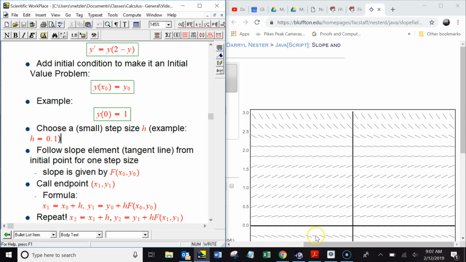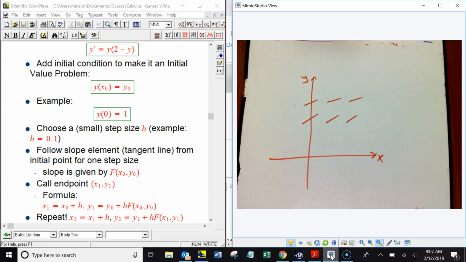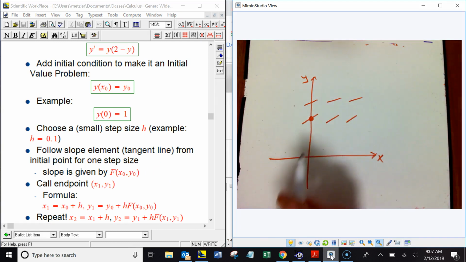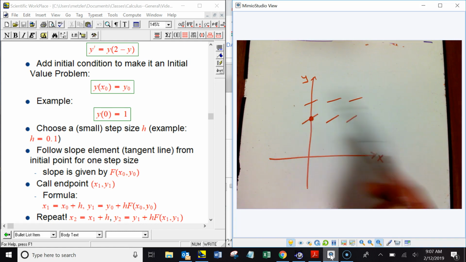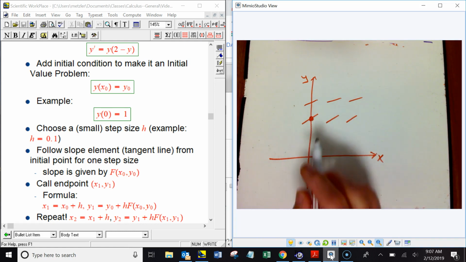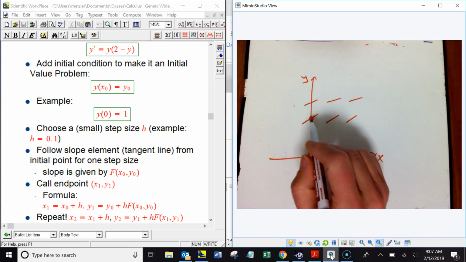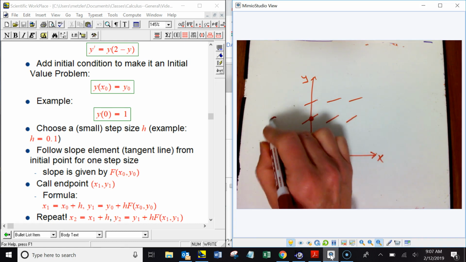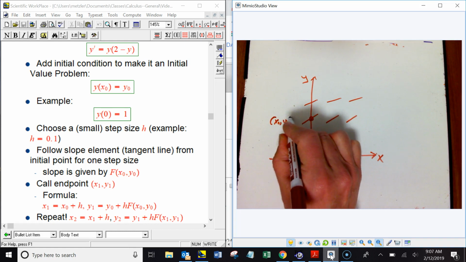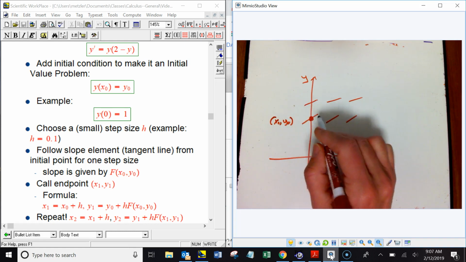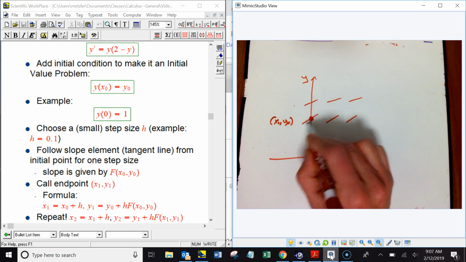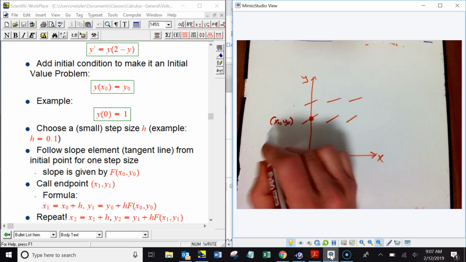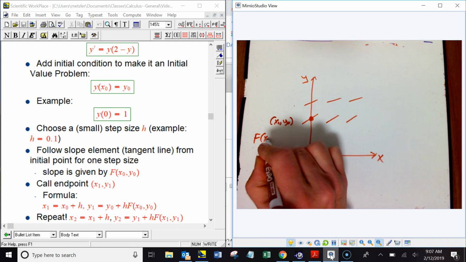So let me go to the by hand picture here. Okay, so we're going to start out. I'm going to do it in general here with h's and x naughts and everything, but then we'll get really down to cases with a table of values for the particular example. So we're going to start here at x naught, y naught, and we're going to use the fact that our mystery curve, if we drew it perfectly, would have exactly the slope f of x naught, y naught.